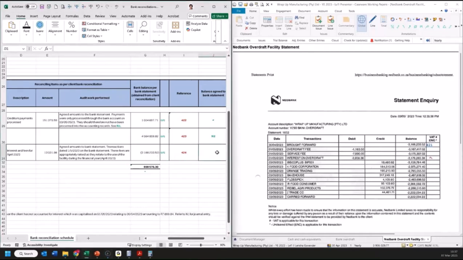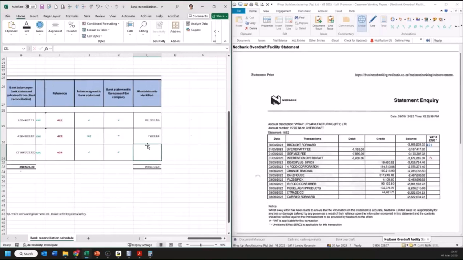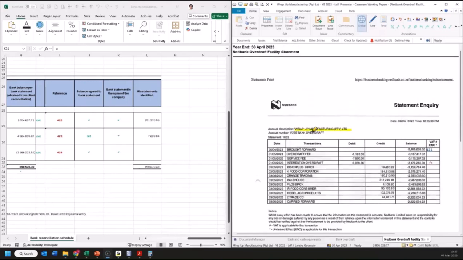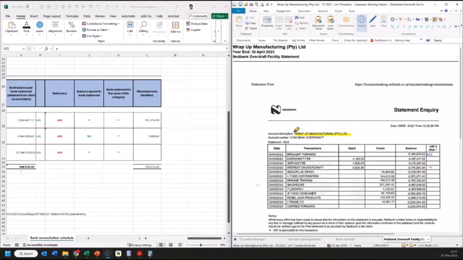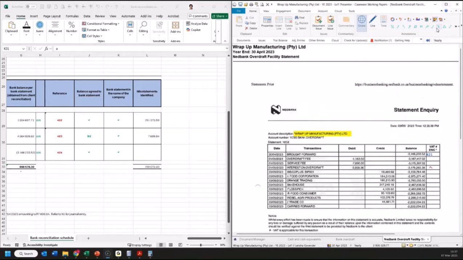Now we can go and complete the documentation. Have we agreed the balance per the bank statement to this working paper? Yes, I have. And you will see there, I've just put in a little A, because it is in Web Things, that makes a little tick mark. Is the bank statement in the name of the company? Yes, it is. We've already checked for that, and if you desperately wanted to, you can even highlight that. Let me just do it a bit better this time. Have it like that, and there it is highlighted for you to see. Right, and then bank statement in the company name.